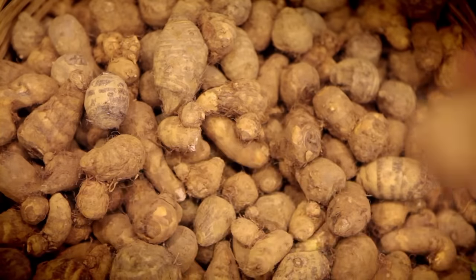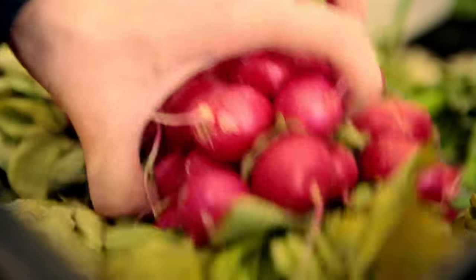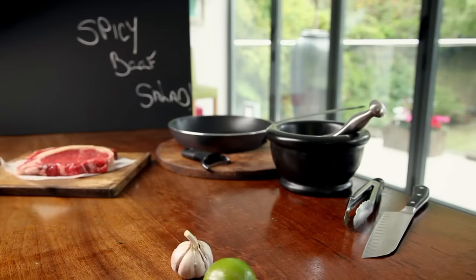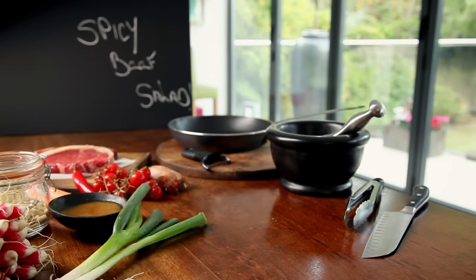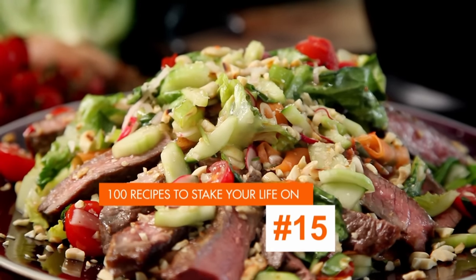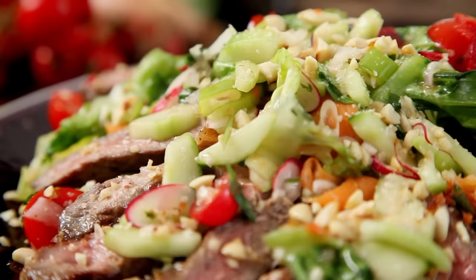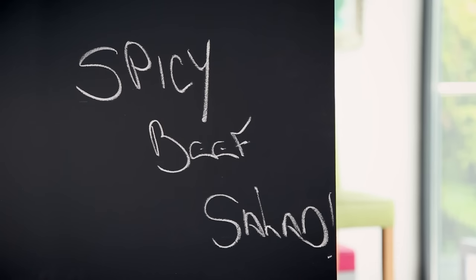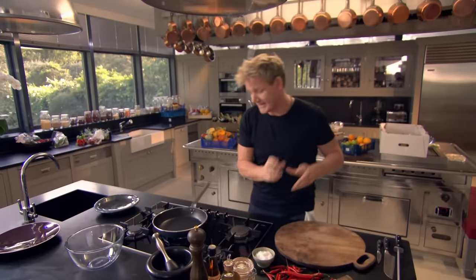Southeast Asian chefs are brilliant at balancing the hot spiciness of chili with sweet, sour, and salty flavors. If you want a new twist on a favorite dish, spice it up with chili. My next recipe is super simple to make but has wonderful depth and complexity of flavors: spicy beef salad. If you use chilies confidently, they can really add a new dimension to your style of cooking — but the real trick is finding that balance of flavors that really suits you, because that's the most important part.